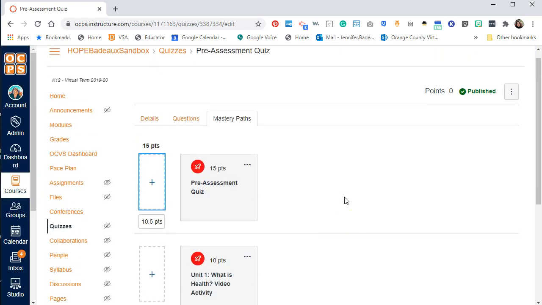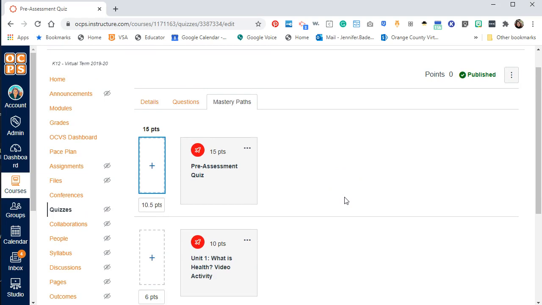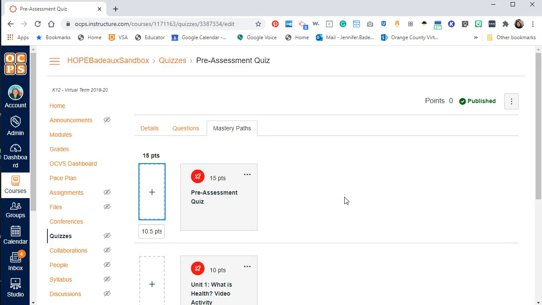But this is where you will start that process for Mastery Paths. Again, this isn't a detailed, informative session on how to do each one, but it's that you know it exists so that when you're planning out your lessons, you know that's a consideration to make. Again, when you go into the edit field, you'll be able to see all of that and you'll be able to decide if Mastery Paths are right for you.